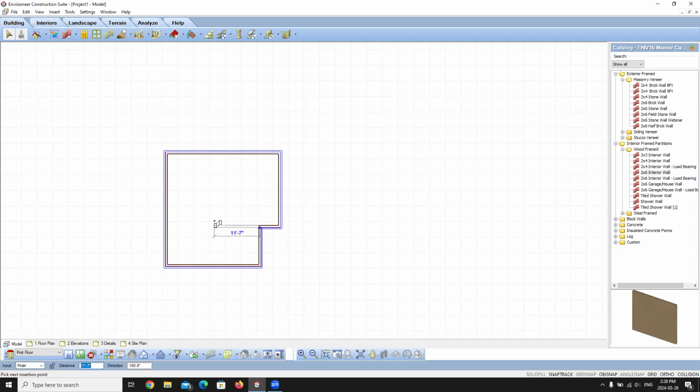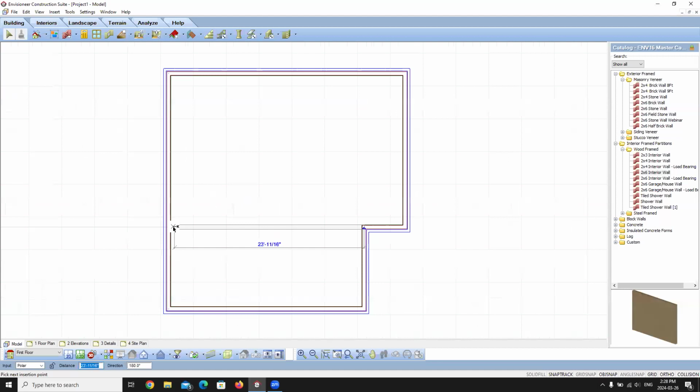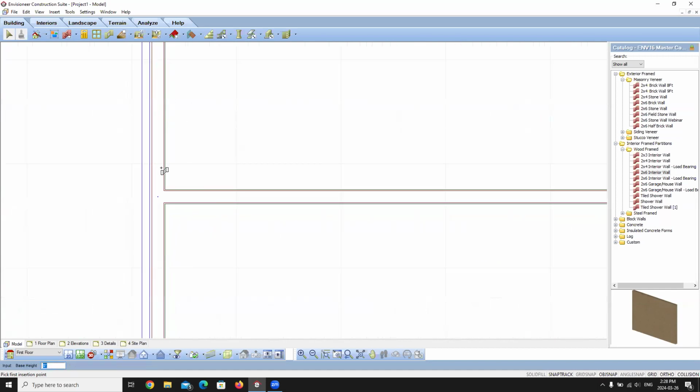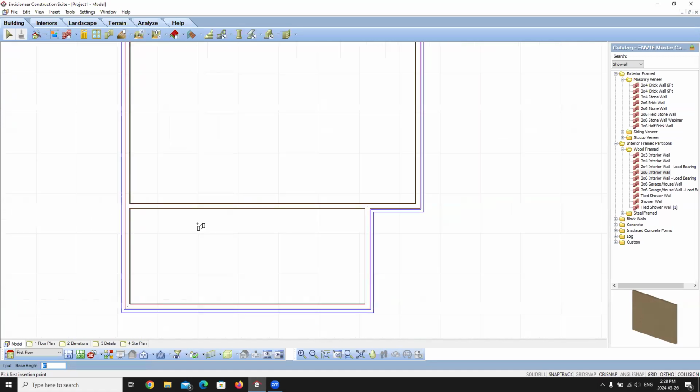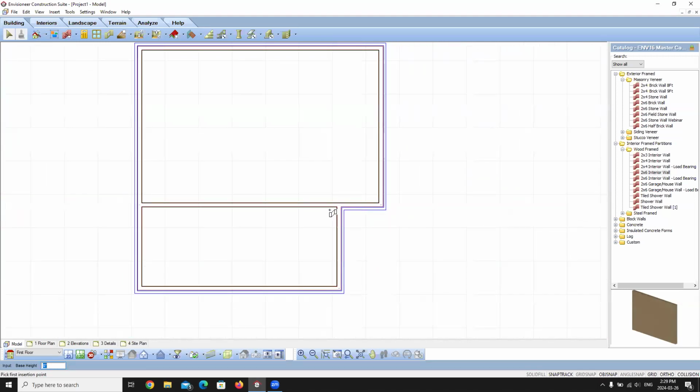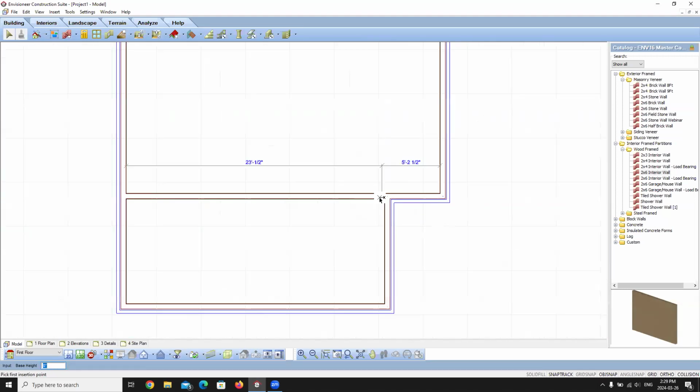Now I'm not holding my mouse button down. I've left clicked once, and now I'm moving my mouse in the direction that I want that wall to go. And I want this wall to extend all the way across to the left. And I'm just going to zoom in. And as soon as I get to the center of the core, I'm going to see a snap point. And that's where I want this wall to sit. Snapping to the center of a wall will ensure you get a nice, clean intersection. If you see lines in your intersections, then it's not a clean intersection, and you will probably need to clean it up. Our intersections look nice and clean, so that worked out perfect for us.